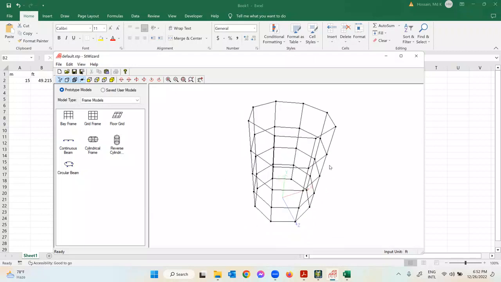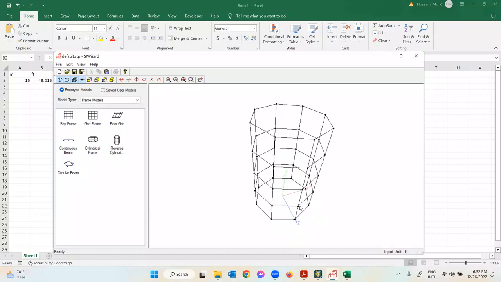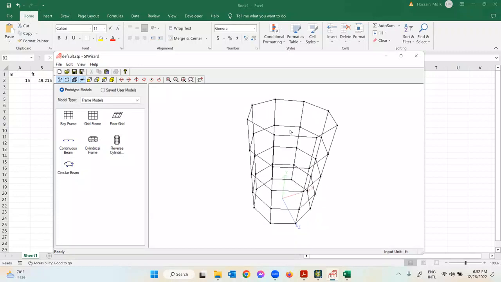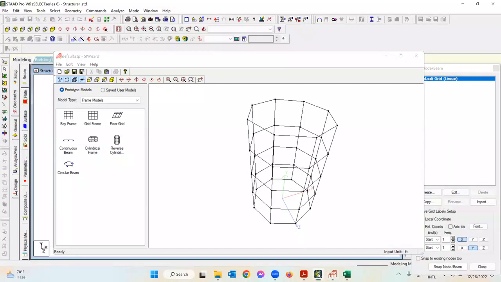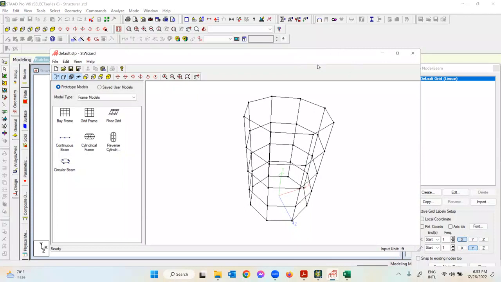One more important thing to notice here is you can see the beams that are connected here and there. They are just straight beams. Remember, they are not circular. I think I have shown you in our model, the bracing was actually straight beams, linear beams. They are not curved beams like the circular beams. Okay, so that's how you model your stage, and then you need to import it into the STAAD.Pro window.